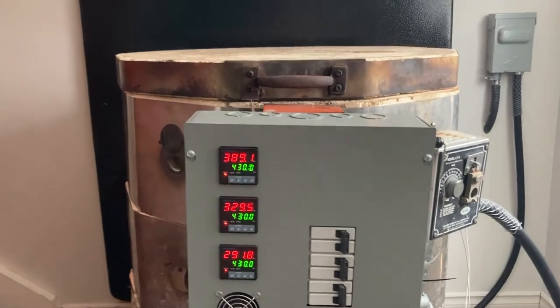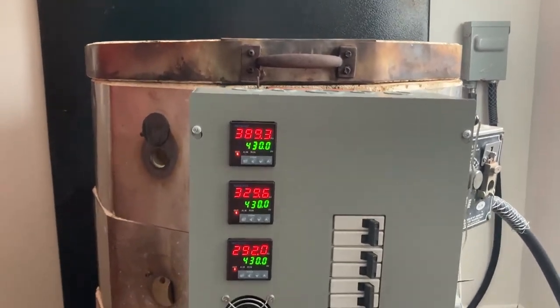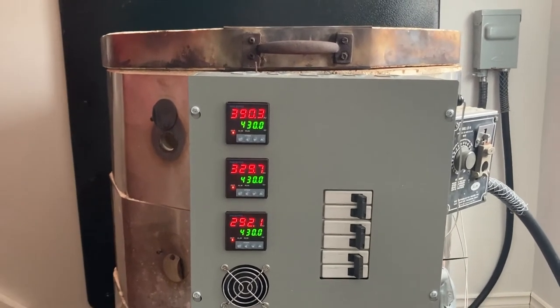Okay, it's freezing. It's so cold in here, but we're firing. Woohoo! Got the neighbors staring. I don't know. Burn, baby, burn. Look at the difference in temperature. And this is Celsius, by the way.